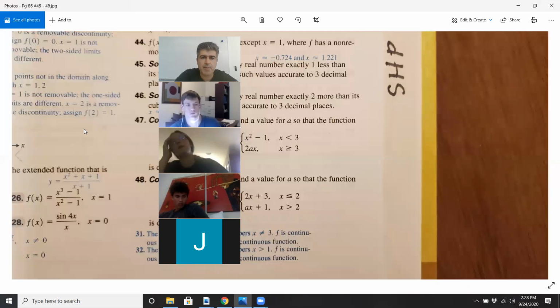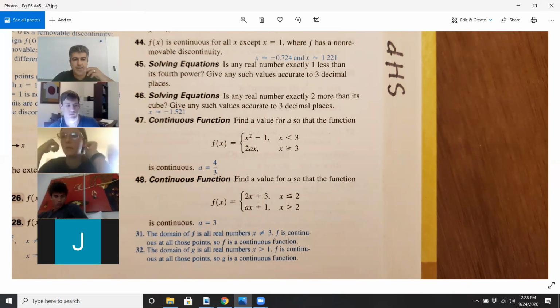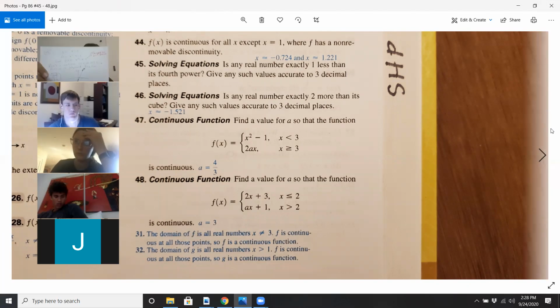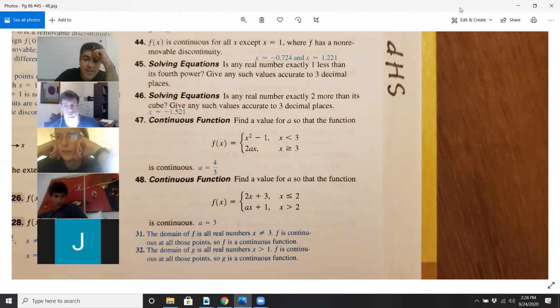Let me briefly talk about 45. I wish I had scanned it already, or that I had a document camera. There's a little flicker. Okay, I'll just write it out. I was going to show you the scan, but I didn't scan it yet. Let's work out 45 really quickly.